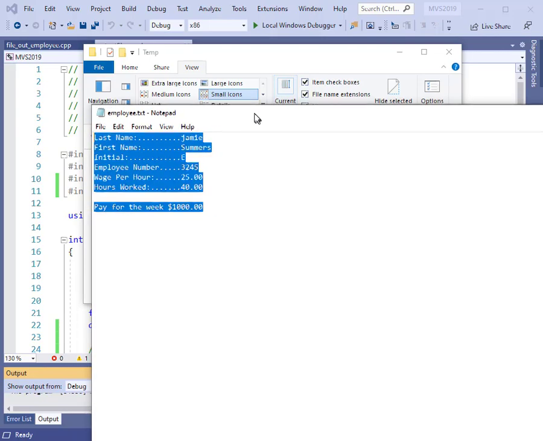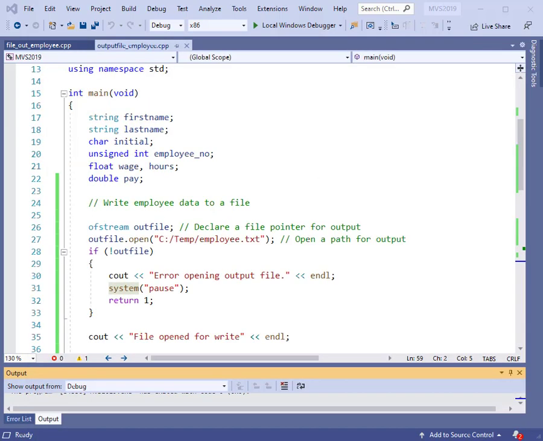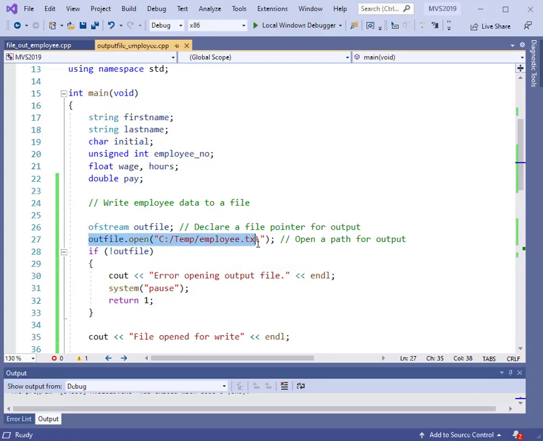Now let's look at a way that we can change that so that instead of overwriting, we can append to the existing information. If you want to append information to an existing file, then we can modify this open statement a little bit. This opens a path for output, but if there's an existing file called employee.txt, then that file is going to be wiped out.